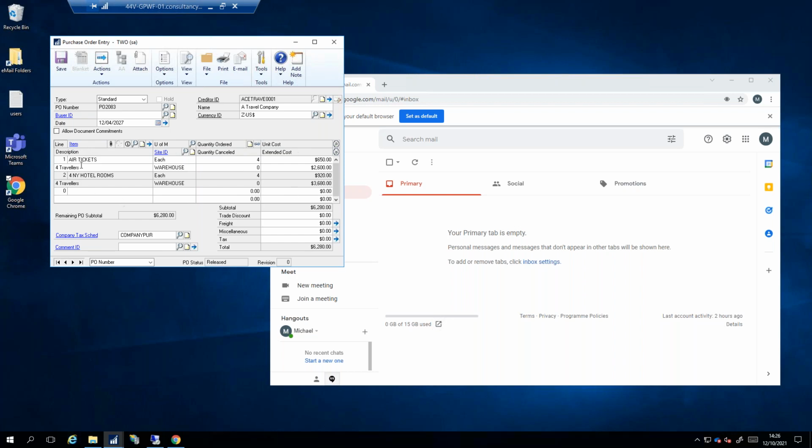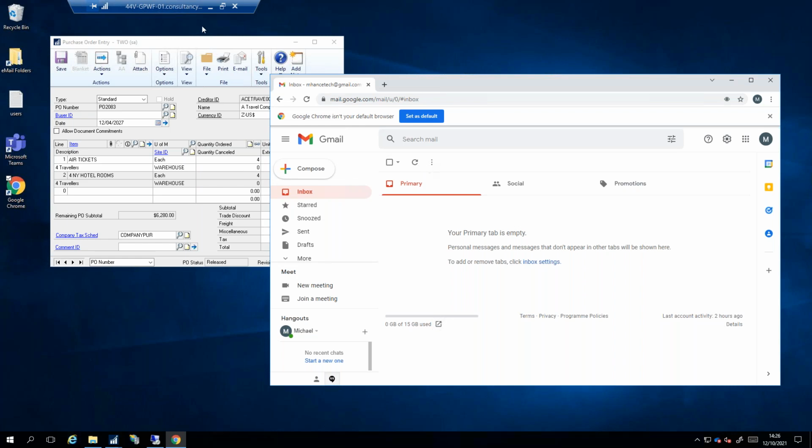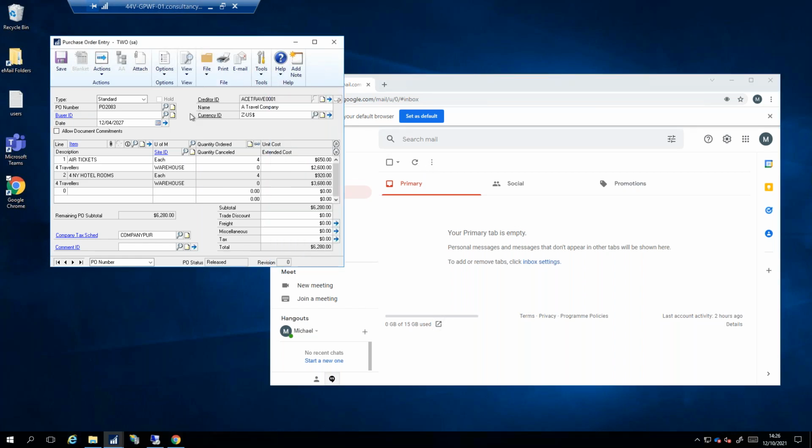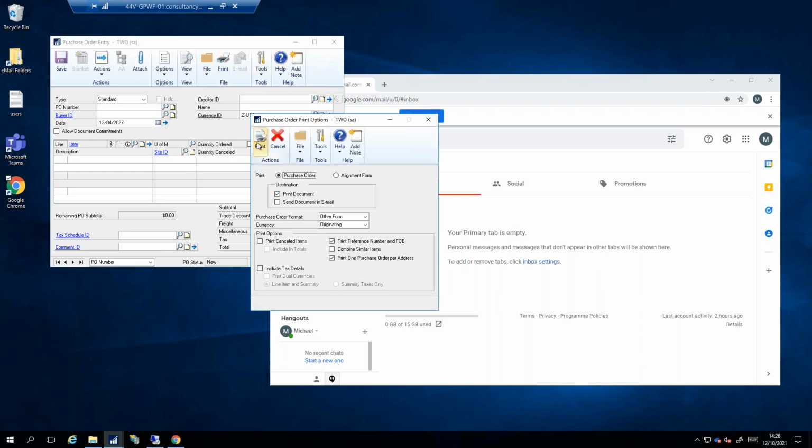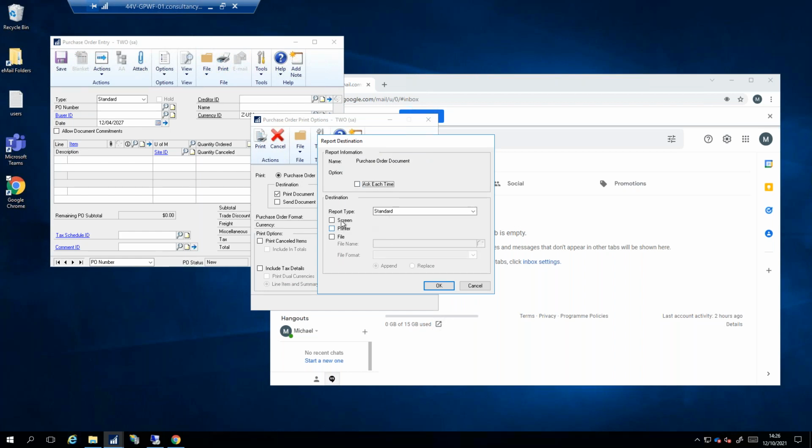sending to the supplier. So we have the details of the hotel room and the details of the air ticket, but usually when you're doing stuff like that, you actually want to give them the details of who's traveling, any dietary requirements, anything else that may be going along. So the way that you would often do that, I think a lot of people would actually do that, is they would come along, they would print the purchase order, they'd maybe print it to a PDF.